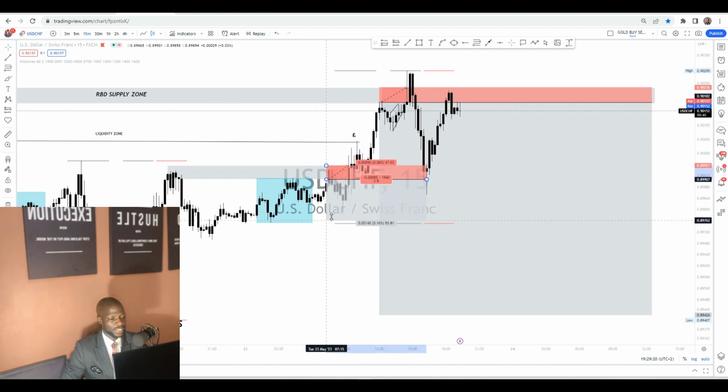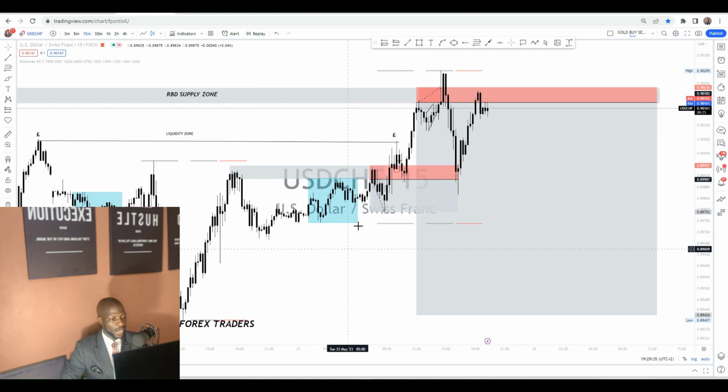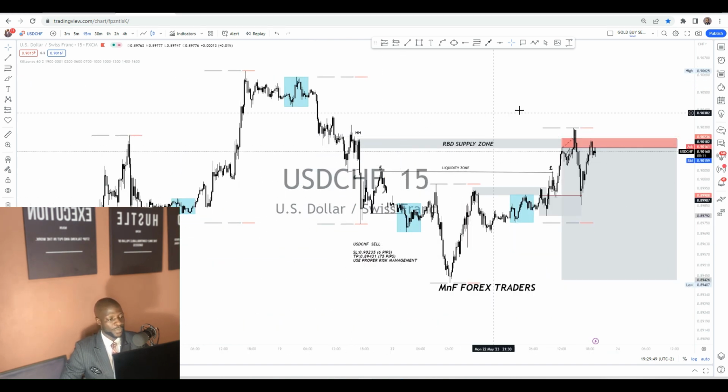So you can just see from here. So the market dropped up to this level right here. So once the market had broken this low right here, I had to send in our private community to move the stop loss to break even, and then the market came and took us out when the market went in against us right here at the break even trade. This is the first trade. It was a good trade, and then it just turned out to be a loss right here. I mean a break even trade.